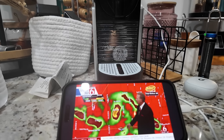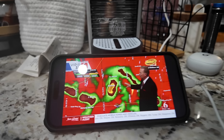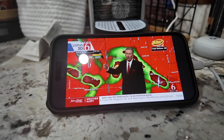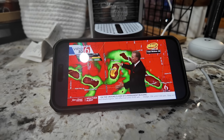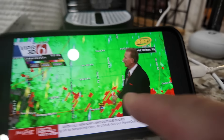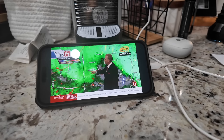Thank goodness we got this installed when we did, because just a night or two later we were inside the bunker. There's a big tornado going through Claremore — that's where we go all the time — and there's another one coming right towards our area, doing damage through farmlands and ranchlands. It's coming right towards us, northeast. If you are near north-south 427 road where it intersects 470 road, it is right on top of you at this moment. You have to be in a shelter.